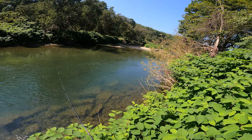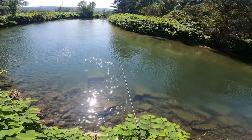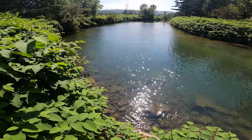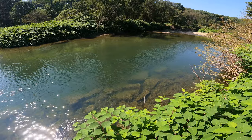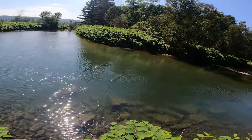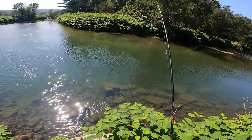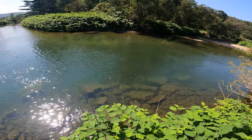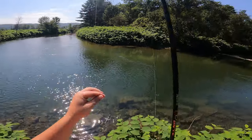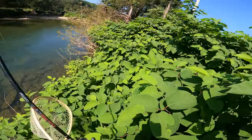And obviously we are gonna try down further again like we usually do, because I never know if any of these trout have moved down yet or not. And if we don't get any luck here, we'll tie on a different spoon. Yeah, I think we're gonna move down. I mean, I can sight fish pretty much all through here and I'm not seeing anything. I think we're gonna call it after this cast. We'll go over to the other spot where I think we're gonna be able to get a lot of luck. I just wanted to see if that big trout was still up here, but he might have moved downstream. I doubt he's gonna sit in one spot for his whole life, so we'll go try that out.